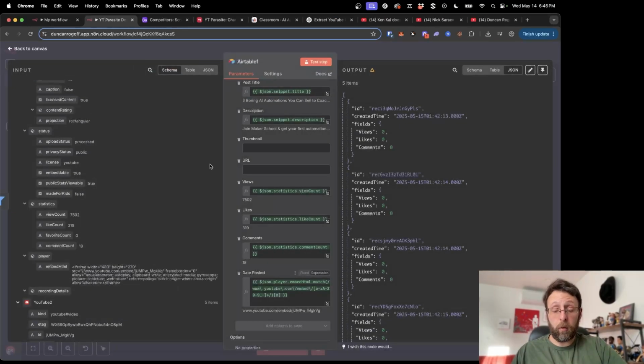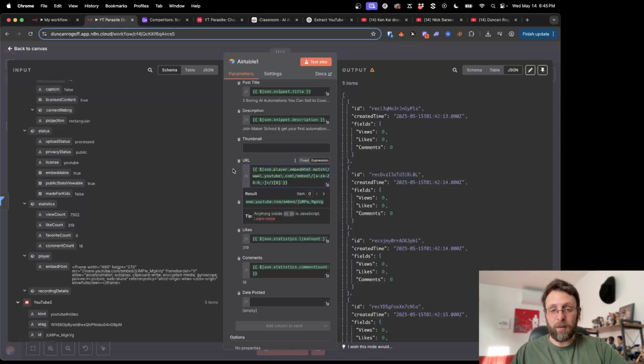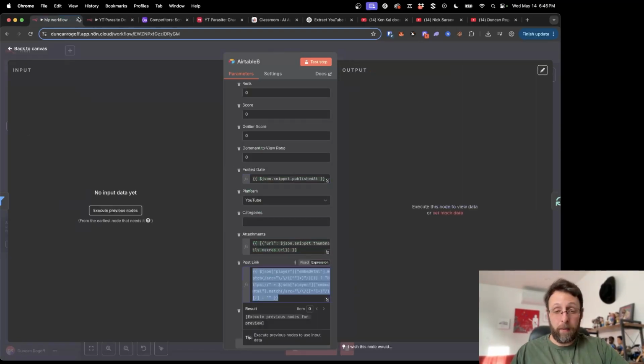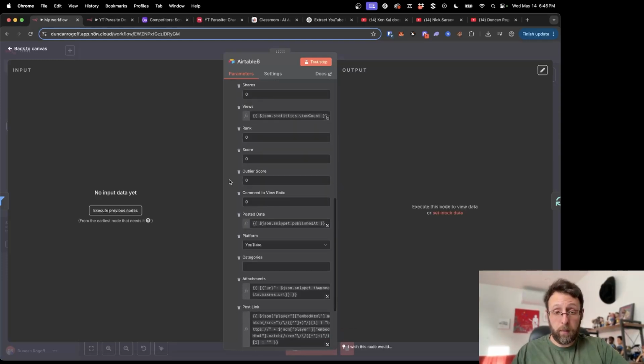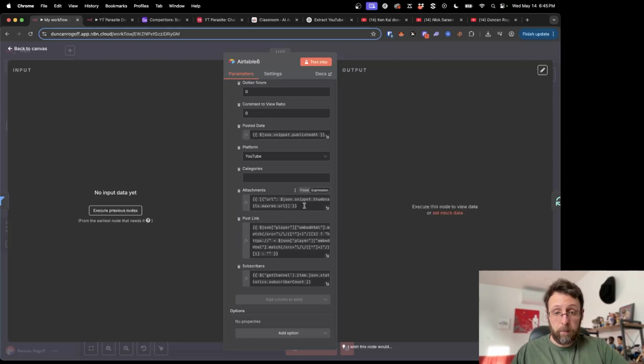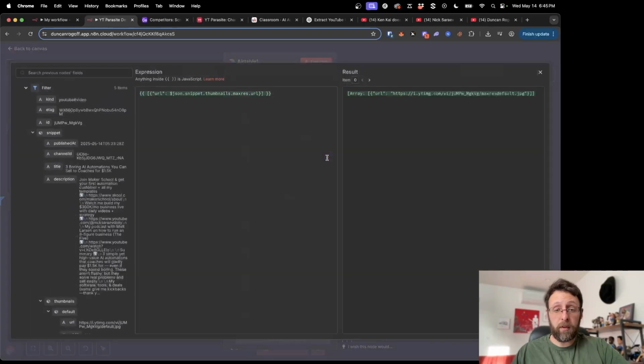And I just want to be able to store that inside of our database. I actually don't want this obviously in the date posted. I want this in the URL. Change this to expression. Super cool. And there's one more little expression that we need to grab the thumbnail. And I literally always forget how to do this, so I pretty much always copy and paste it. Come into the attachments and I'm going to show you what this is. We come into thumbnail and paste this and we open this up here. And basically Airtable needs everything in this array format. And you can see here, it just has these brackets.